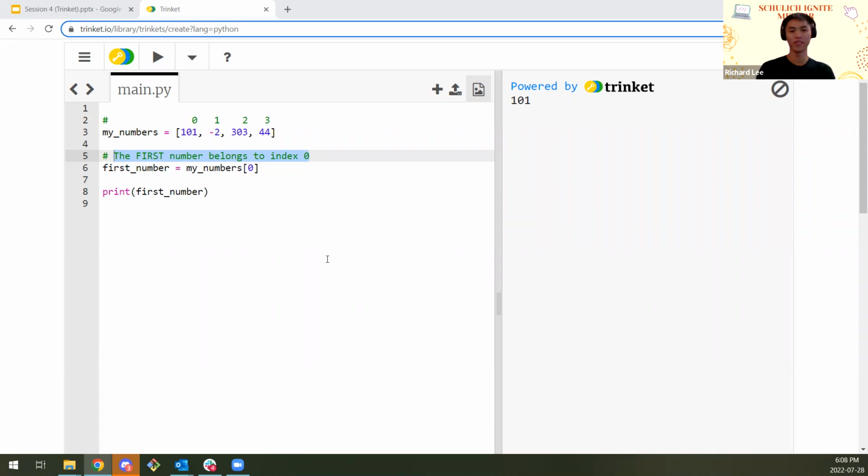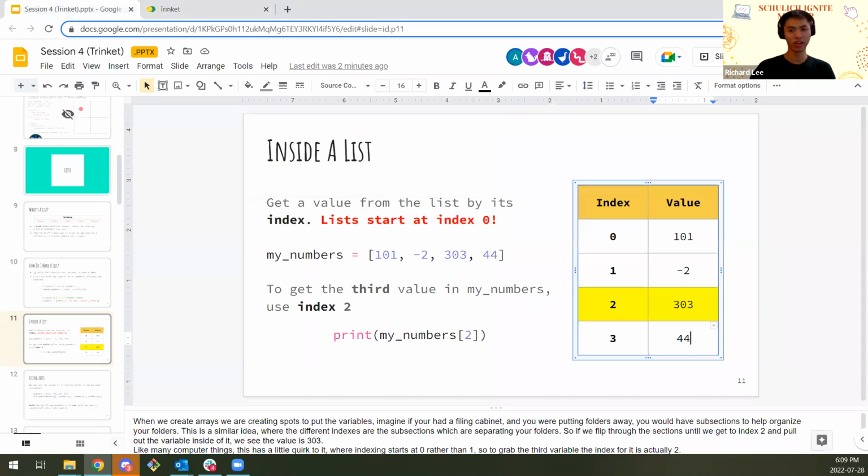Perfect. You guys always will need to remember that. Even as somebody who has been programming for years now, I constantly need to go and count. It's like, oh, hang on, that's the third item on my list here, so that's going to be 0, 1, 2. It's a little bit weird, but keep in mind that very commonly in lots of programming languages, the first number belongs to the index 0. Let's carry on now.